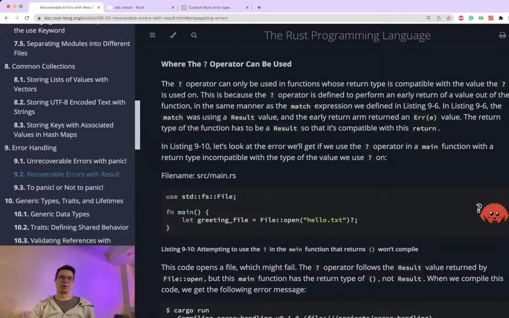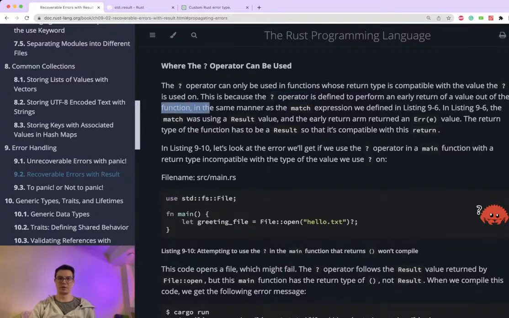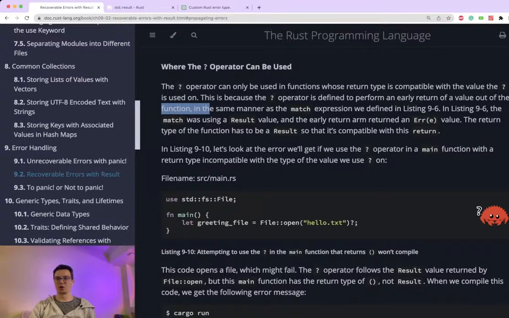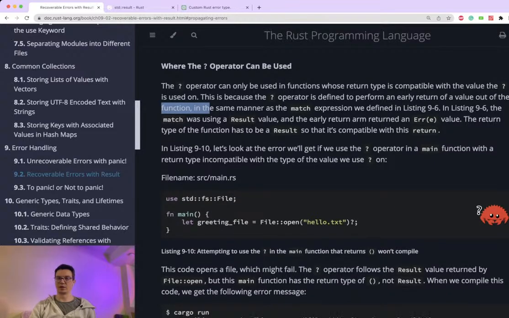Okay, where the question mark operator can be used. The question mark operator can only be used in functions whose return type is compatible with the value the question mark operator is used on. This is because the question mark operator is defined to perform an early return of a value out of the function, in the same manner as the match expression we defined in listing 9.6.